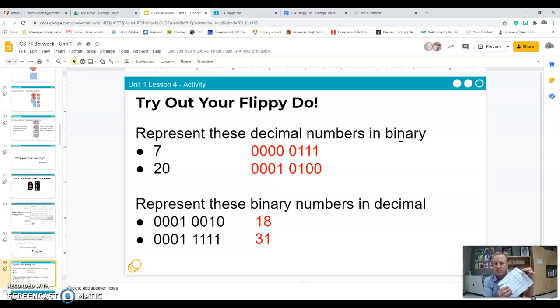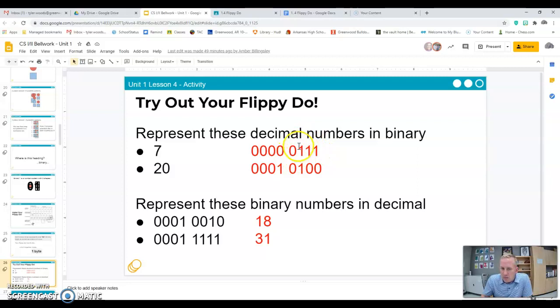So if it's like you see right here, it's 0, 0, 0, 0, 0, 1, 1, 1. So I could write it just like this. This would be called an 8-bit number because it has 8 bits. Sometimes it asks you to write 8 bits, or sometimes it asks you to write 4 bits. I don't care if you just put 1, 1, 1. Okay, we all know this is the same thing.